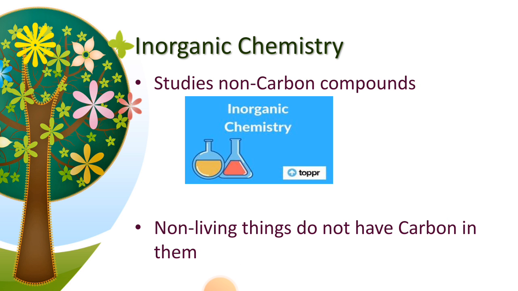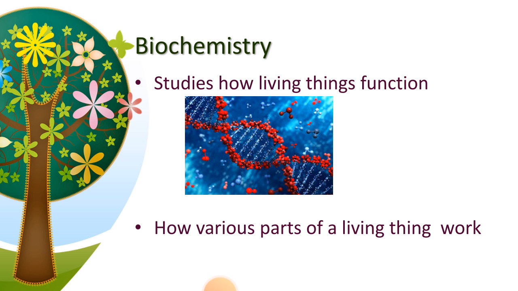Okay, so now let's look at inorganic chemistry. This is the direct opposite of organic chemistry. Inorganic chemistry studies non-carbon compounds. That means compounds that do not have carbon, and non-living things do not have carbon in them. And this now takes us to biochemistry. Biochemistry studies how living things function.